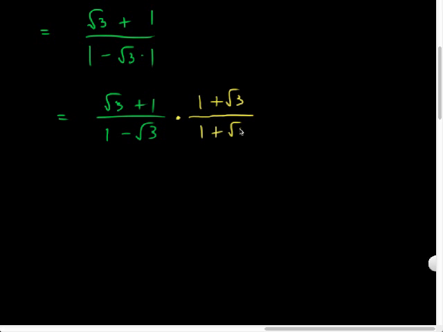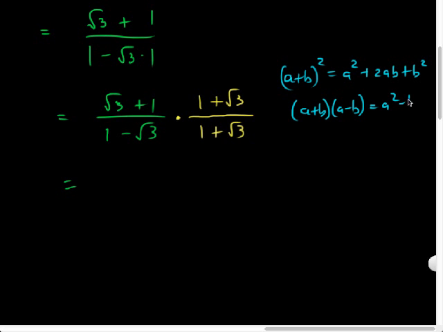Does anyone remember that at all? Oh wow, that's classic Math 3 skills right there. In the numerator, I could FOIL this out. Actually, that's a plus b all squared in the numerator. You guys can actually start packing up. I'm going to keep going with this video, though. We're just about done. So this pattern is a squared plus 2ab plus b squared. And in the denominator, it's a plus b times a minus b, which is equal to a squared minus b squared.